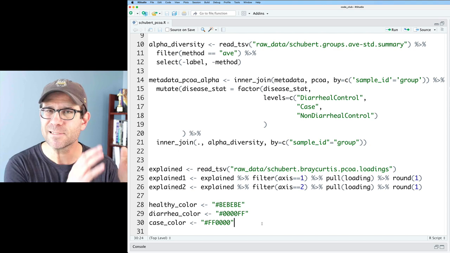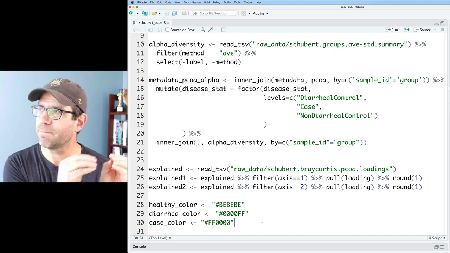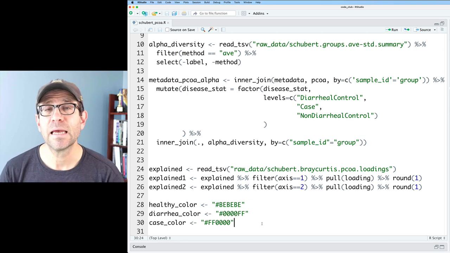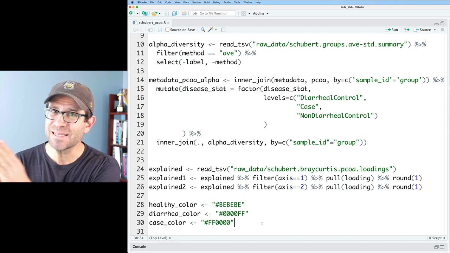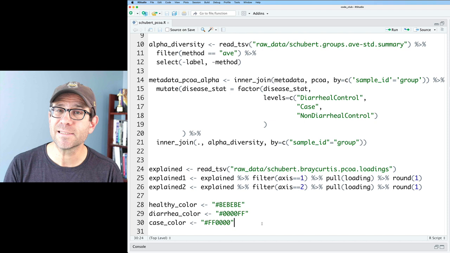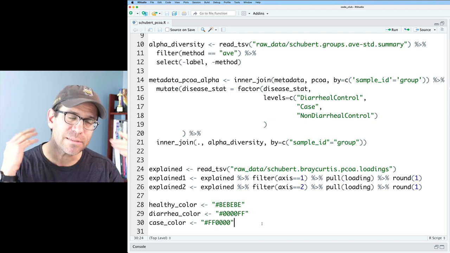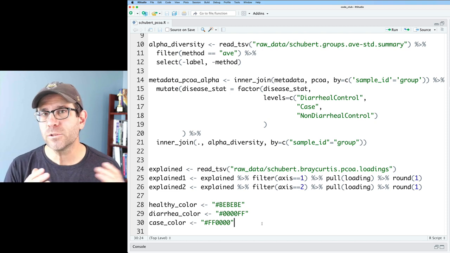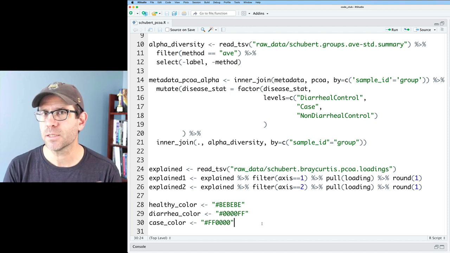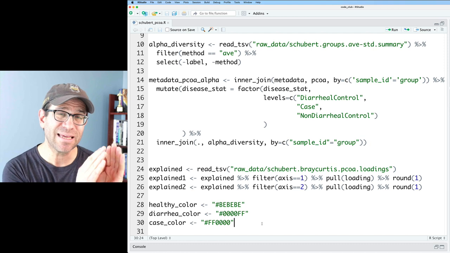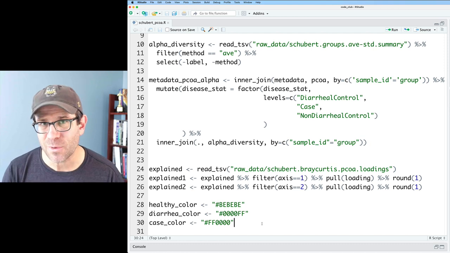We also have the color scheme that we've been using in our previous episodes of Code Club. Something that I think is important is across our figures, if I have the same variable represented or same disease status across multiple figures, I want it to be the same color. That helps my audience to know that if they see gray in this figure, it means the same thing in this other figure. It's helpful to be mindful of what do your colors mean across your different figures.